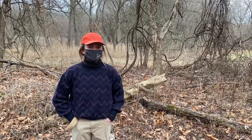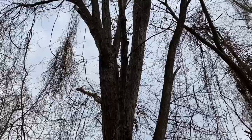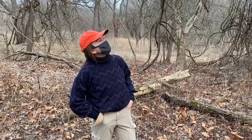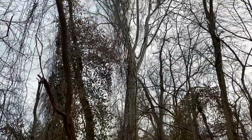Well, that's really cool. What do you hope to get out of this? Personally, I hope to learn how to identify trees in the wintertime and get a better feeling for some good old bottomland forest here. Like that giant silver maple right there. Just identified him today. That's cool. Got a favorite tree yet? I would have to say the beautiful American sycamore over here. Something about that white bark in the wintertime is just pretty nice.